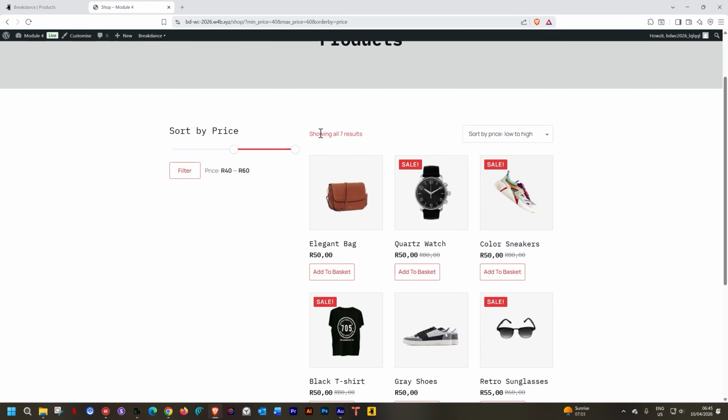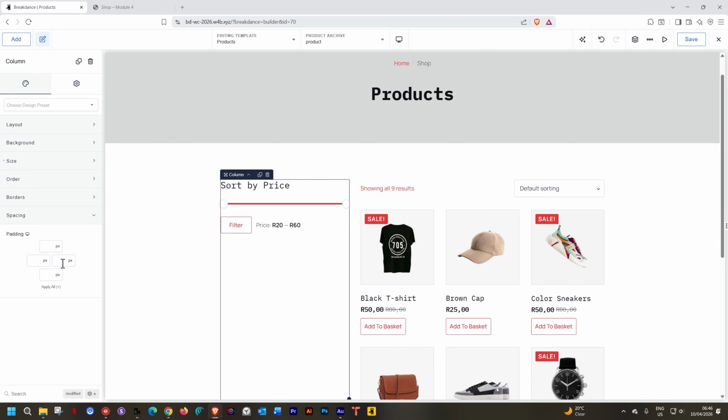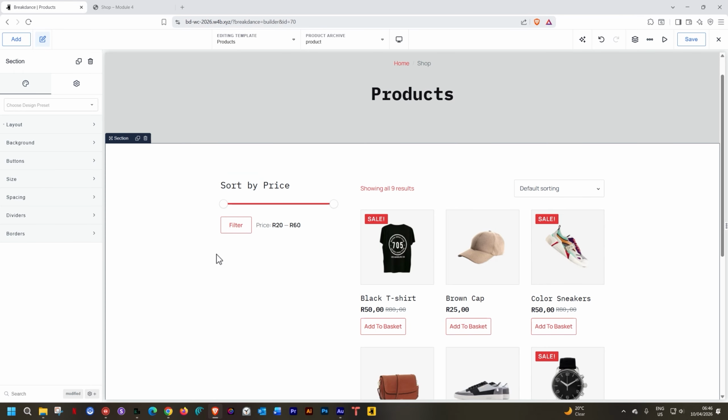Awesome. The only thing I see here is that the space between the filter, the left side column and the right, is a little bit too narrow for me. I want to add more space here. If I increase the gap of the columns, the right-hand column also becomes smaller. I think it's already a little bit squashed. I don't want to do that. So what I'll do instead is just add padding to this column. In Breakdance Builder, make sure I select the column, go to spacing, padding, and I'll add 35 pixels to the right. Good, that looks much better.